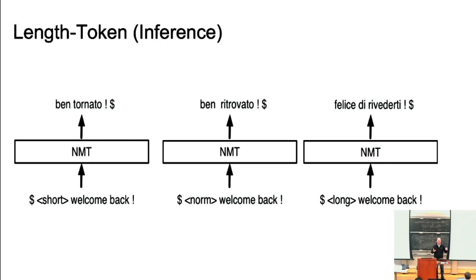So what does the system learn? I would say it learns a translation style. The training data that we are using is made by human translators, and human translators are different. There are translators who prefer shorter translations, others don't care and produce longer translations, or they could have followed different recommendations. But actually you find this variation inside the data, and the system learns translation patterns for these categories in general.